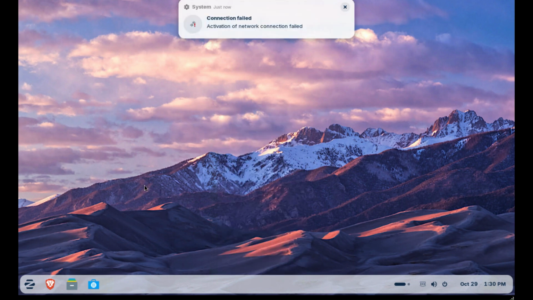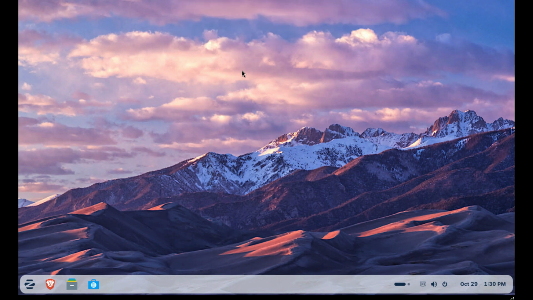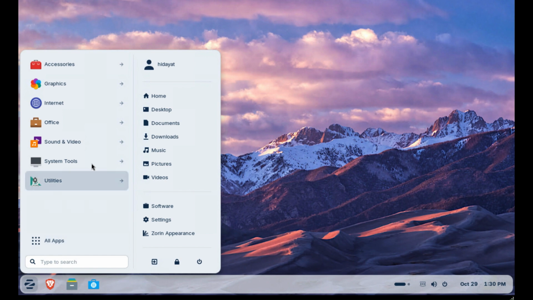The beautiful thing is that my internet connection is not connected right now. That is why we are getting the error from the Ethernet adapter. Once you click it, you can see that it is just like Windows 10, and here we have built-in Office as well.